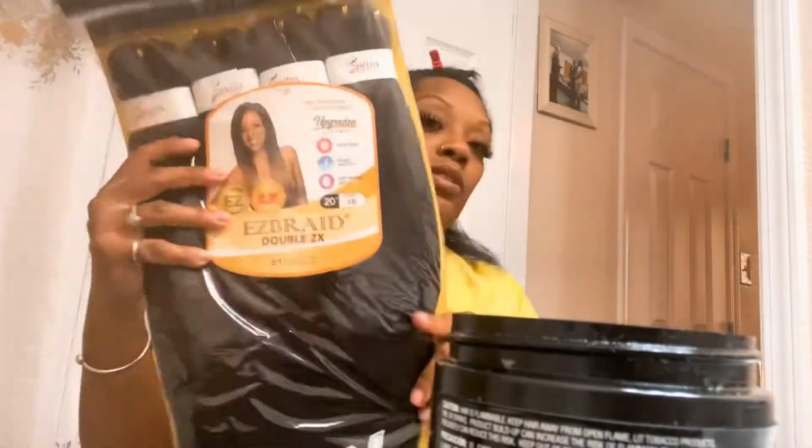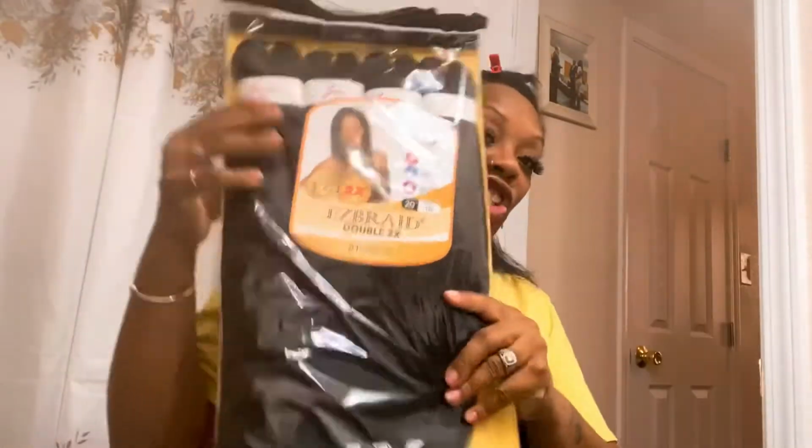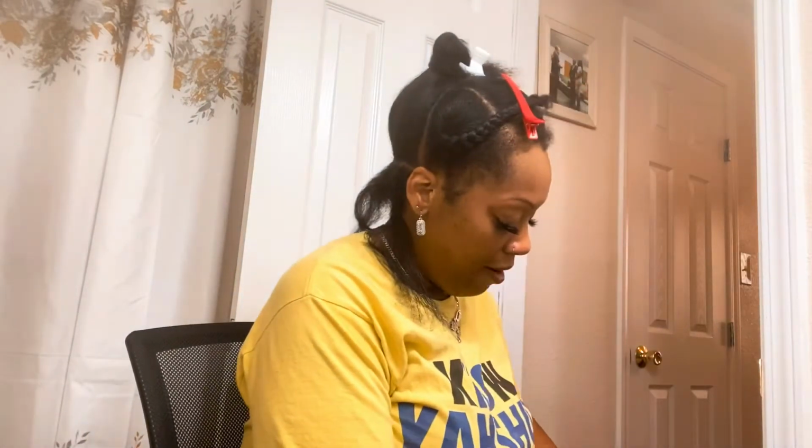The hair I'm going to use is pre-stretched hair. What is this by? Easy Braid. And that's the hair I'll be using. It comes in a pack of 4. And I got 2 packs of this hair right here.